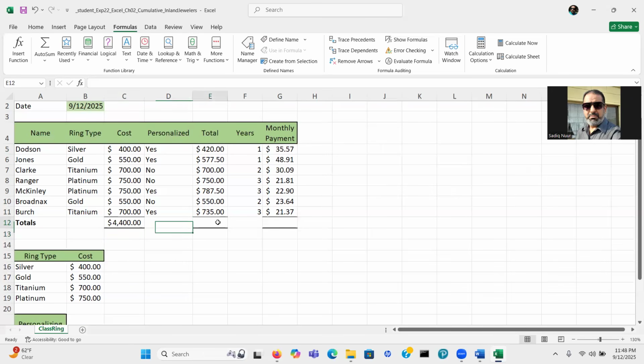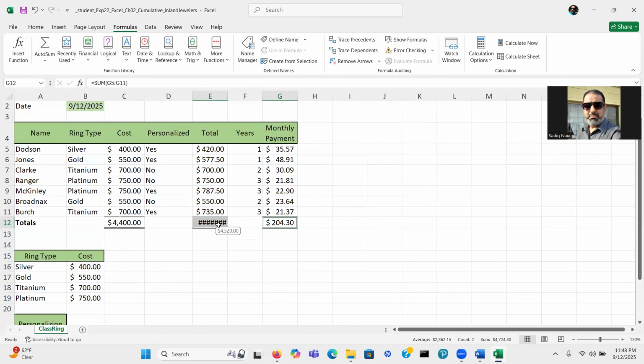Now, if you want to get the total of two columns simultaneously, instead of going through auto sum two times, you can select E12, then hold the control key of your keyboard and click on G12 to select the two of them, right? And then I will go to the formulas, function library, click on auto sum, and then sum it. As you see, both have been summed, right?